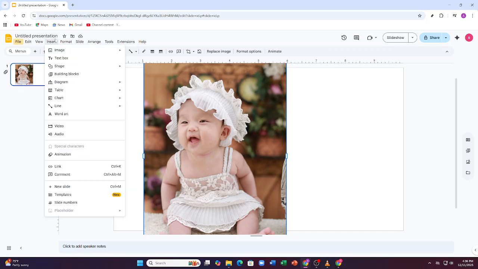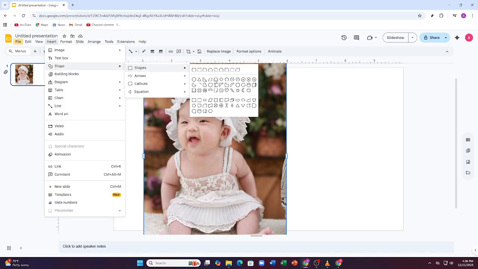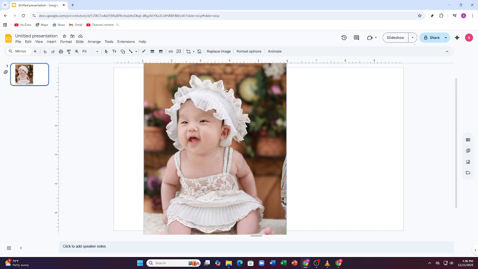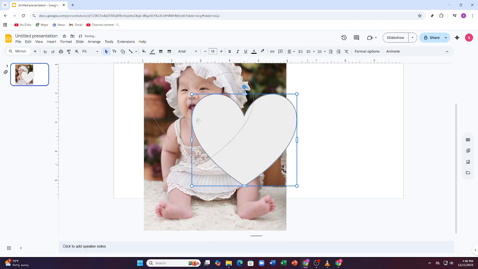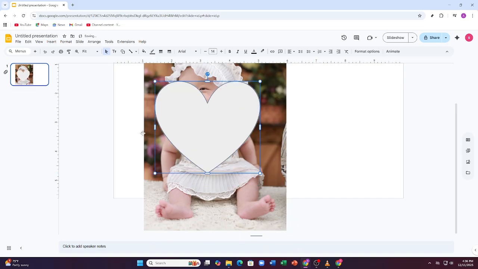Go to the Fill Color icon in the top toolbar. Normally this is where you pick colors, but instead of picking a color, choose the Image option. This opens up the image selector, and you can upload a picture from your computer, search directly through Google Images, paste an image URL, or pick a photo from Drive or Google Photos. Choose the image you want, and Google Slides will instantly drop it inside your shape.